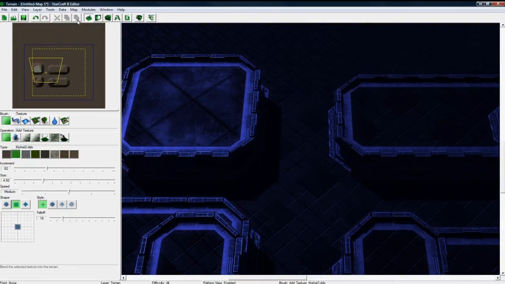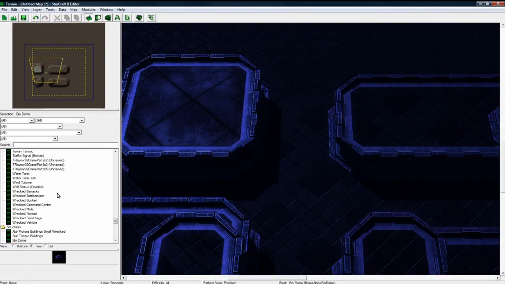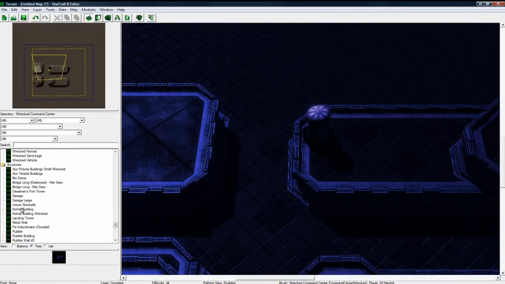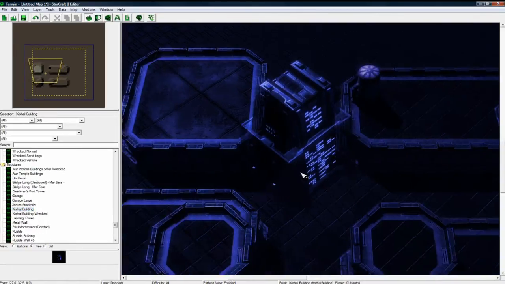And let's go to, pressing D, I'm going to go to the doodads palette from your layer. You can get it also up here. I'm going to leave it as all. Let's start with, I don't know, I just like to pick stuff, so let's pick a water tank. Let's put the water tank there. Structures, what do we got? Core hall building. That's kind of cool.